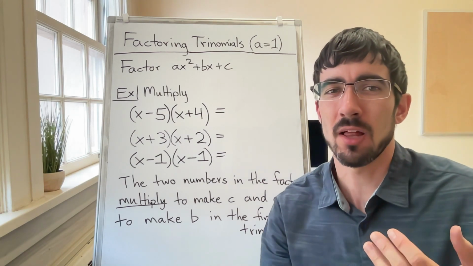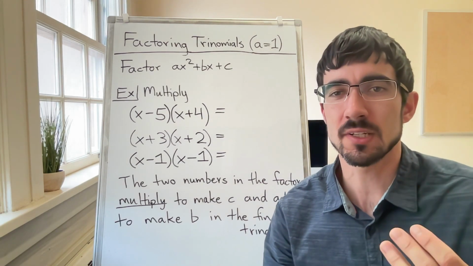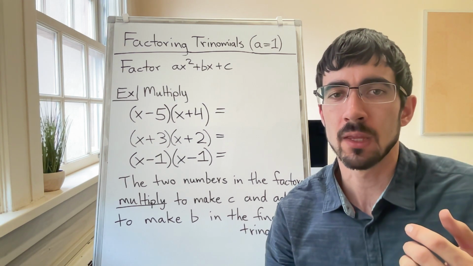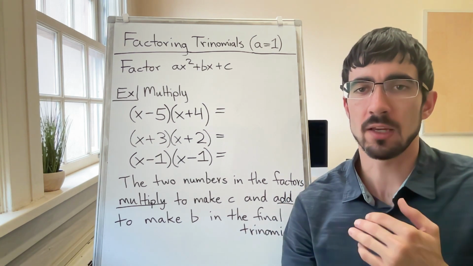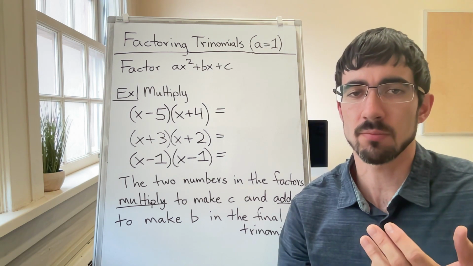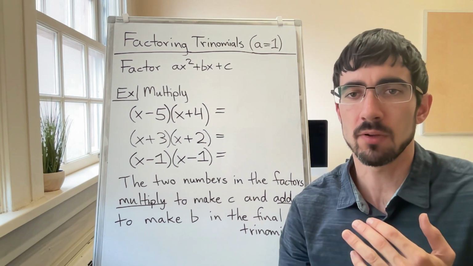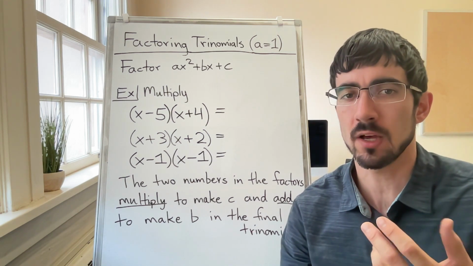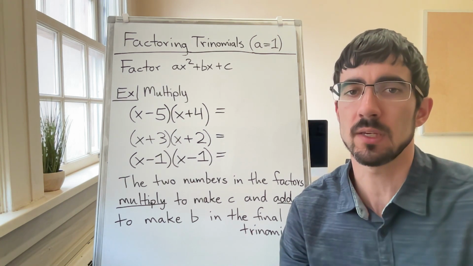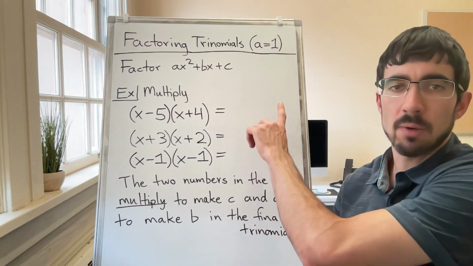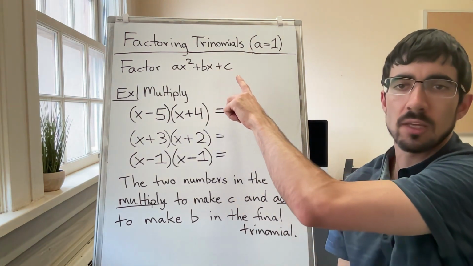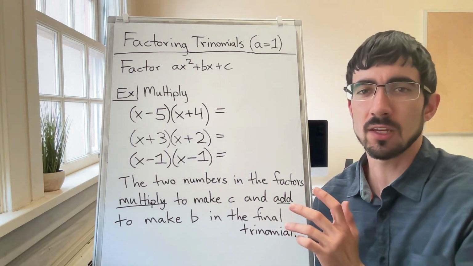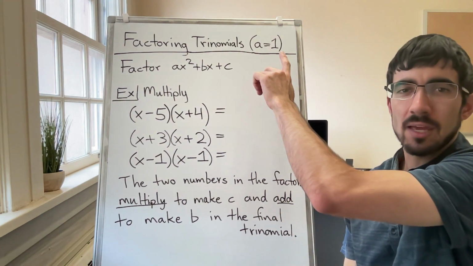So we've seen that when a polynomial has 4 terms or 6 terms, we can approach it using factoring by grouping. However, we often see trinomials when we're asked to factor expressions. And the next couple of videos are going to focus on how to factor trinomials, which often factor into 2 binomial pieces. So we're talking about how can we factor expressions that look like this, ax squared plus bx plus c. And in this video, we're going to make it easy and stick with a equals 1.